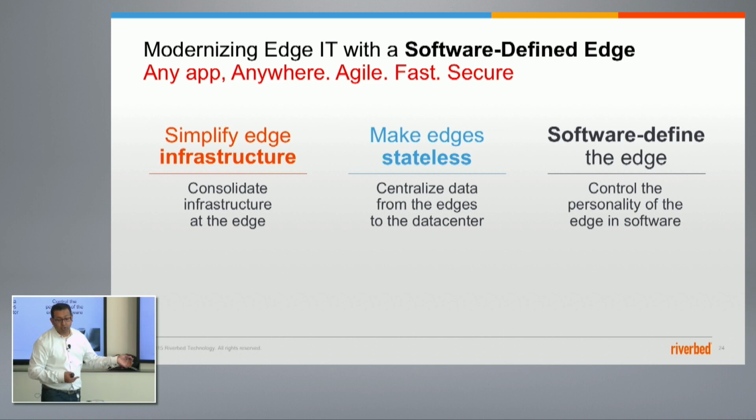But it's not just that simplicity that we focus on. The second part about this is really about trying to reduce the footprint of data that you have in each of those devices. It's no use to you if that server that you have running gets picked up in an arson attack, as happened with one of our customers, or if you're working in countries that have different intellectual property standards, and you may end up putting your data at risk. You don't want to have that risk. So the goal here is to reduce the footprint of data, and if possible, completely make it stateless, so that all the data goes back to your secure location, which is typically your data center. So that's the second part of the solution that we offer.